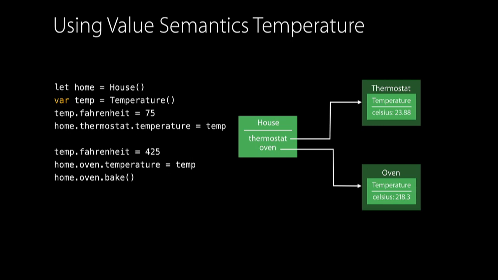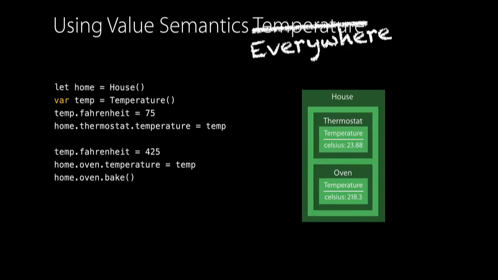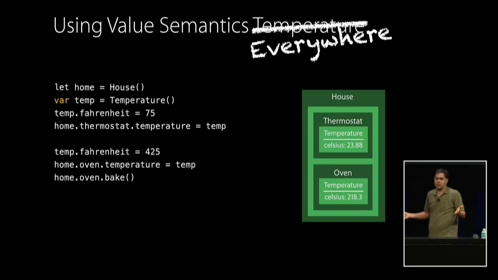Well, with our example, let's just go all the way, right? Make everything value semantics. Now, house is a struct that has a thermostat struct and an oven struct. The whole world is value semantics. The change we need to make to our code, of course, is, well, now home can be mutated because we can go ahead and change the temperature on the thermostat of the home, right? And that's a mutation to home and to thermostat and to temperature.